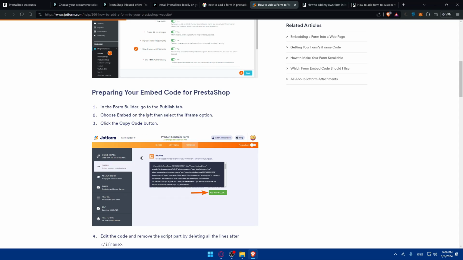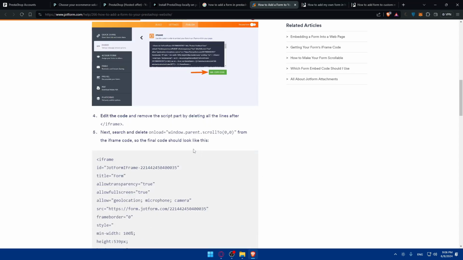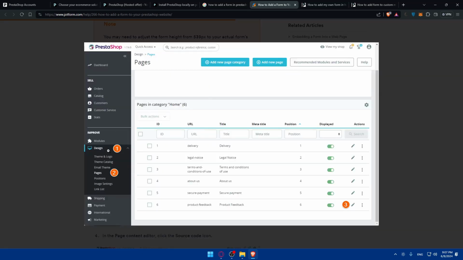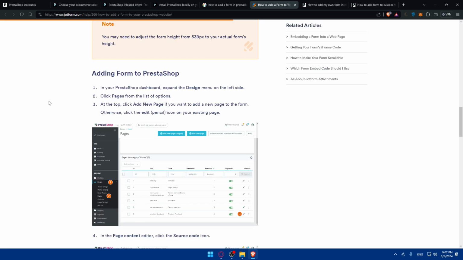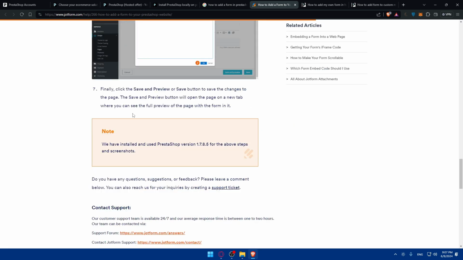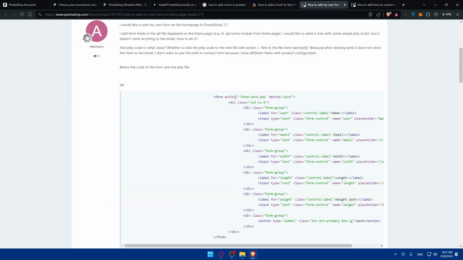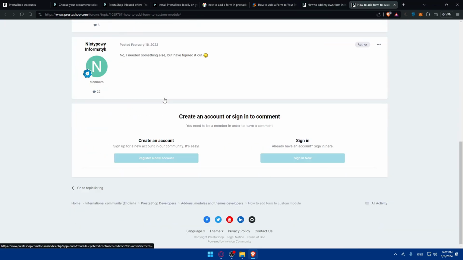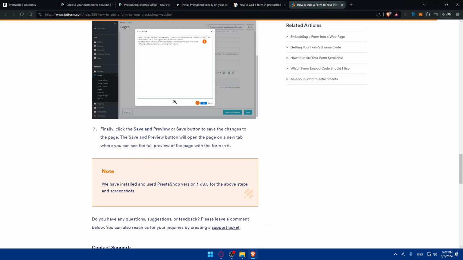But this one, it seems like they have a hosting provider and they're not hosting it locally. So it might be a little different for you, but it should be the same. You have to go to design, pages to add it, and so on. The same steps that I told you. So if you got confused while I was saying that, you can simply follow an article here. Or even the form here, for example, this one is given like a code or something like that. If you read it out, you'll understand what they're talking about.